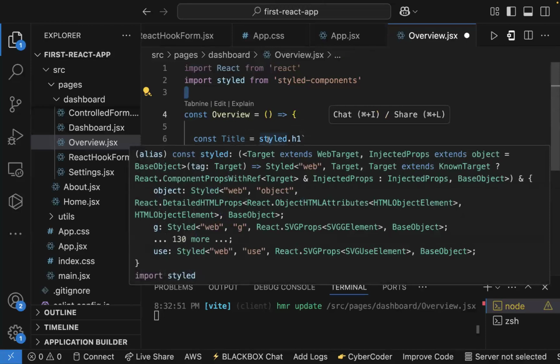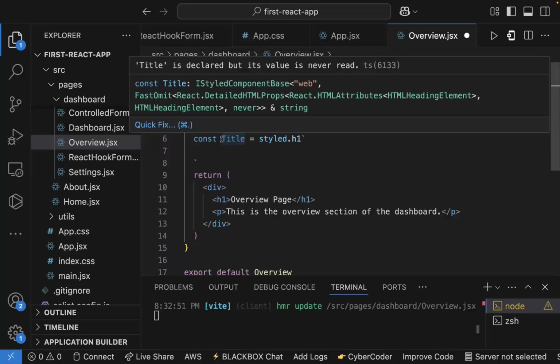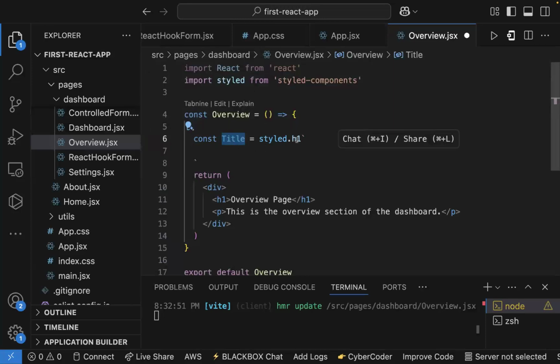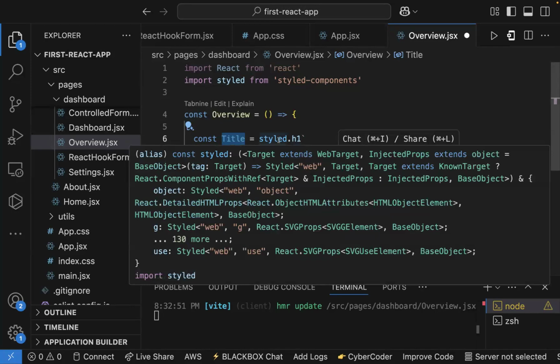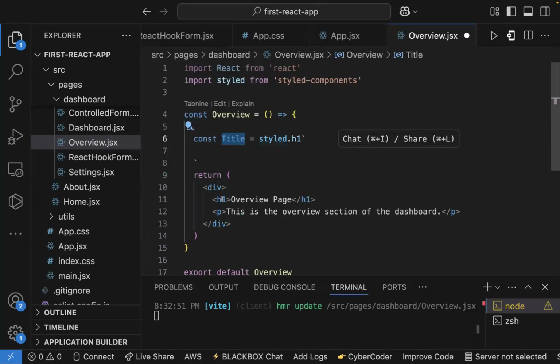Basically, what styled is supposed to do now is convert this h1 to a styled component. So presently, this title component is an h1 tag which has been modified using styled. So if I pick this now, I can use it as a component here.